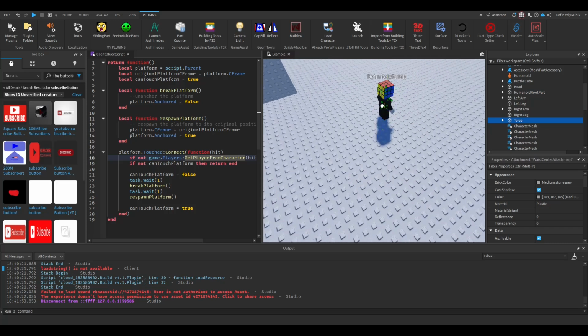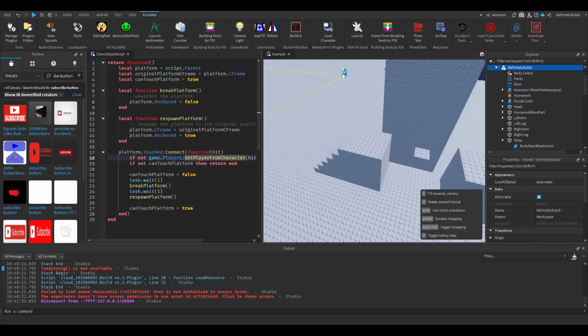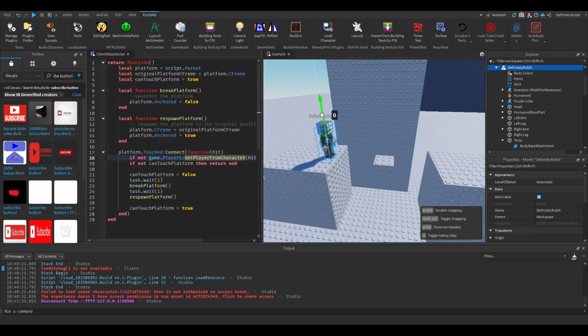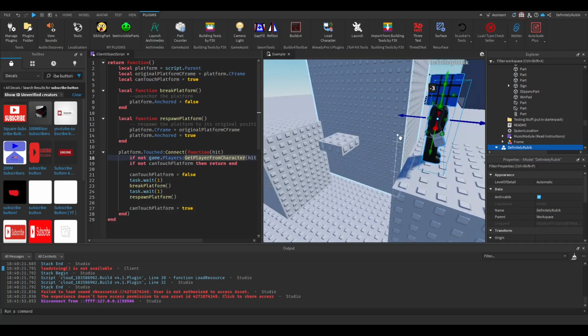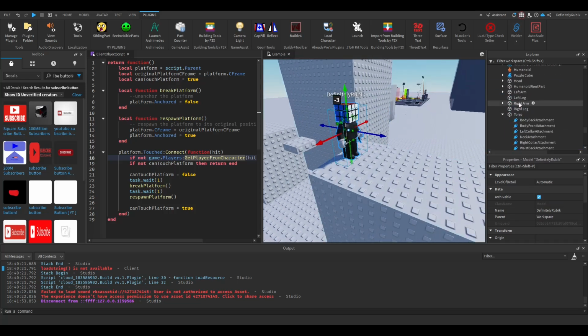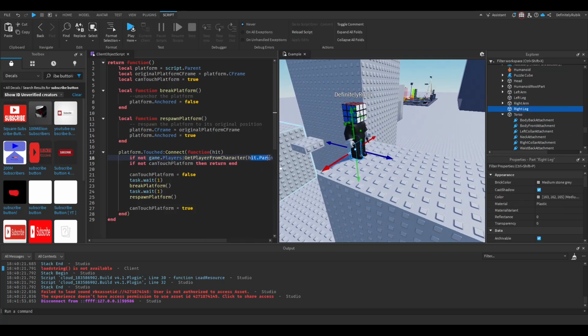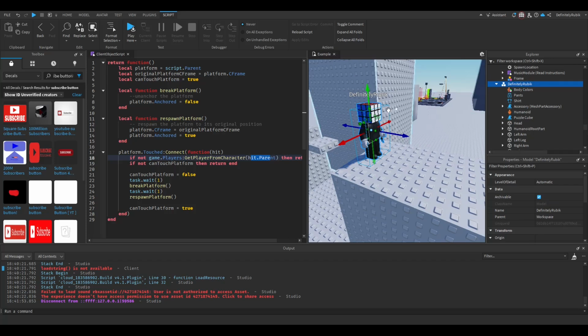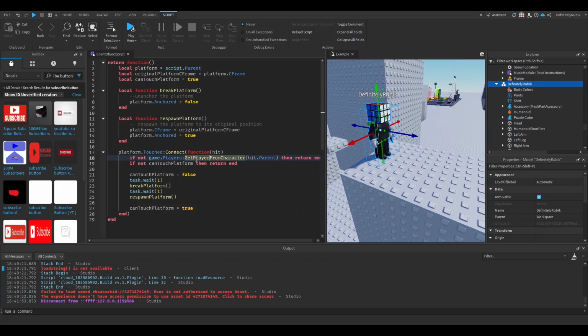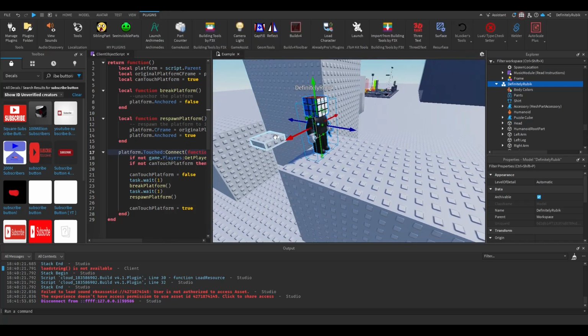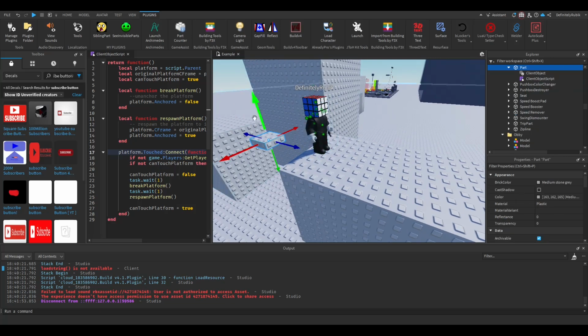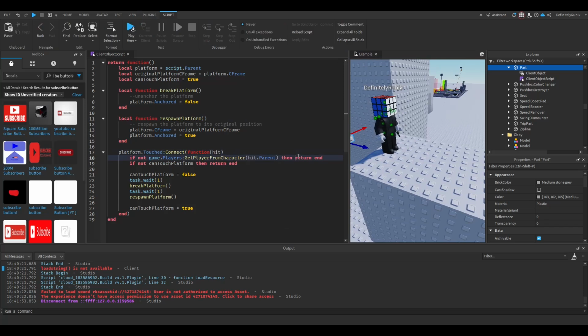So let's just say, like when you're jumping here, you're jumping and you touch the part, your two legs are touching this right now, and those are going to be two different touch events. And how you can tell if it's the player is if you can say, okay, is the parent of this, so right here, hit.parent, is this a character model or is this not a character model? And you can tell if it's a character model by the get player from character function. Is the thing that is touching this platform the character part of the character model or part of something else? And if it's something else, then we return.